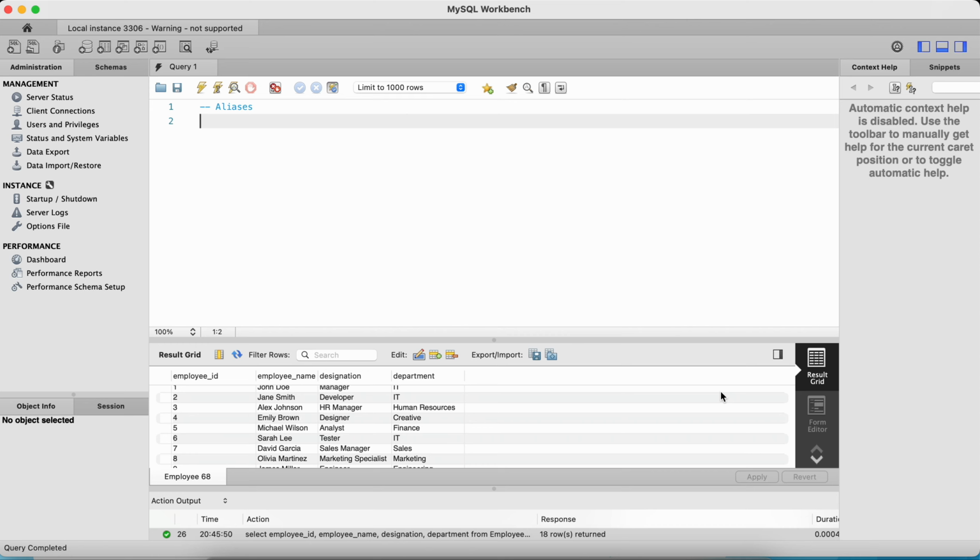Welcome back. In this session, we are going to discuss aliases. Aliases are very important when we are having bigger queries, which we will be discussing in the upcoming sessions. That's why in this particular session I would like to introduce aliases and see what the purpose of using them is, so that we can use them to write the bigger queries in the next sessions.